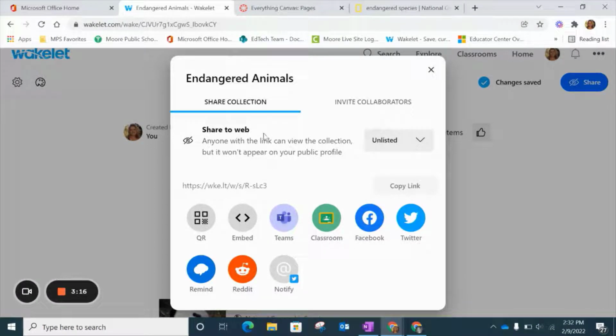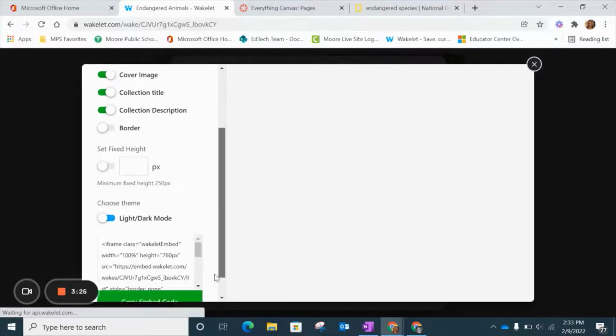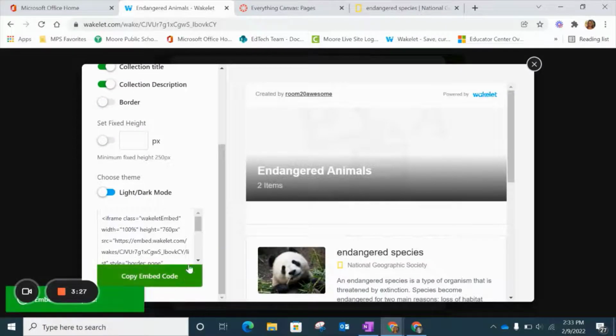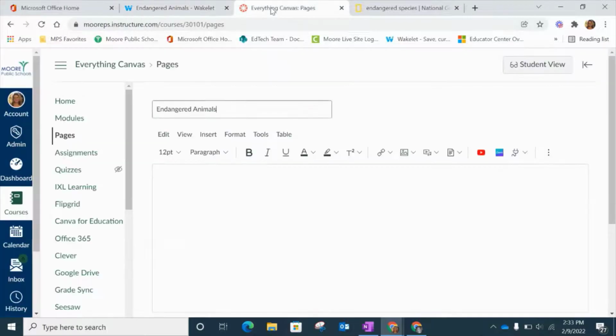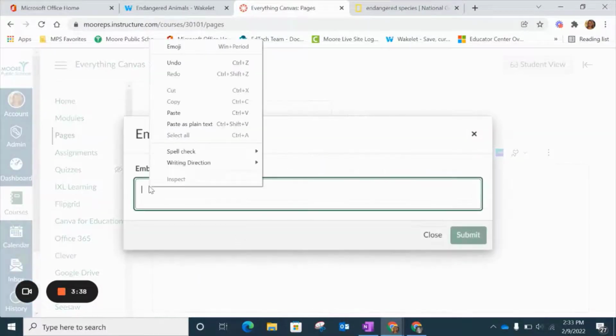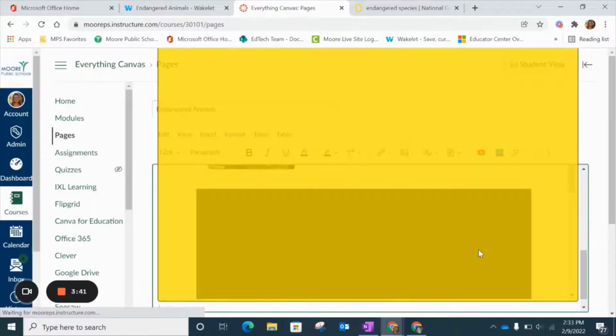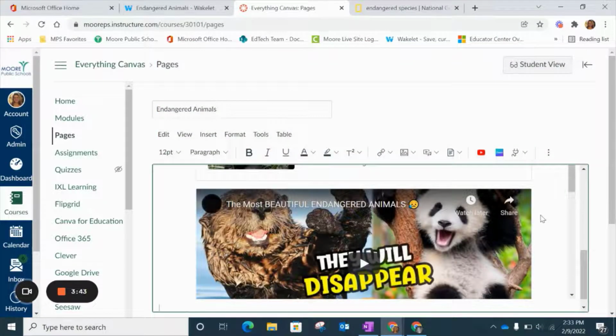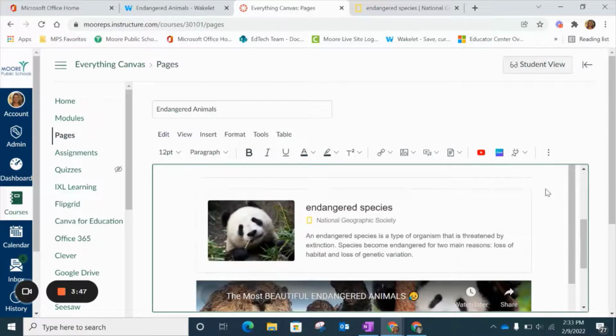Okay, if I'm just sharing it for view, I can use a QR code for students to scan with their device or an embed code. An embed code is really handy if you're working through Canvas. Let me show you how to insert this into a page. I've already set up a page named Endangered Animals. I'm going to insert this embed code. And now my students will have access to this information.